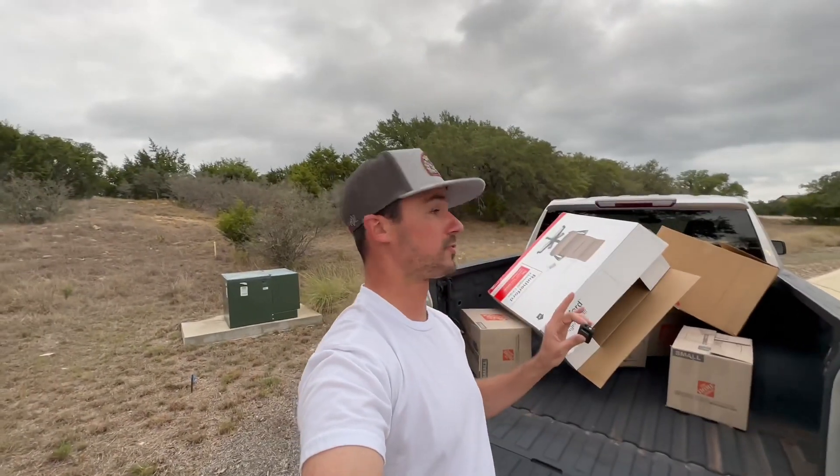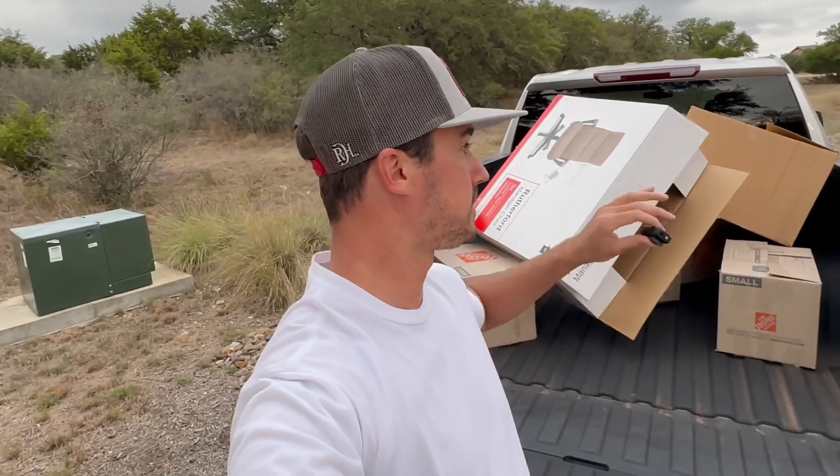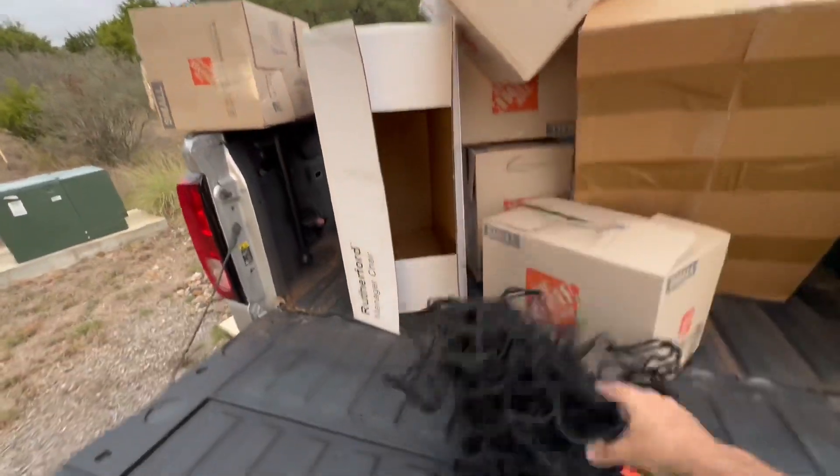One of the reasons I already like this solution better than a bed cover: you don't have to keep everything below the rails of the truck bed. So we're talking about cargo nets. Now, I know what you might be thinking — I always thought cargo nets were a little cheesy, a little gimmicky. But once you try it and you see it for yourself, it's going to change your life.